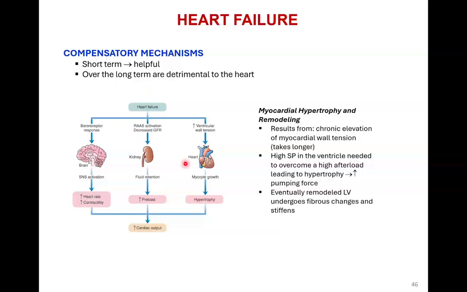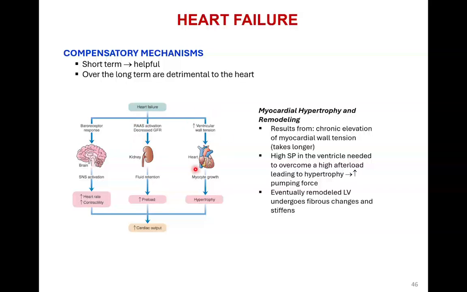That is going to be coupled with what your kidneys can do. What can your kidneys do, right? Low filtration, right? That's going to lead to increased salt and water retention. That can lead to an increase in fluid volume, which increases your preload. The more preload you have, the better chance you have of increasing your cardiac output. And so that can also help maintain cardiac output. The other thing your RAS system can do is contribute to vasoconstriction, right? To help raise blood pressure.